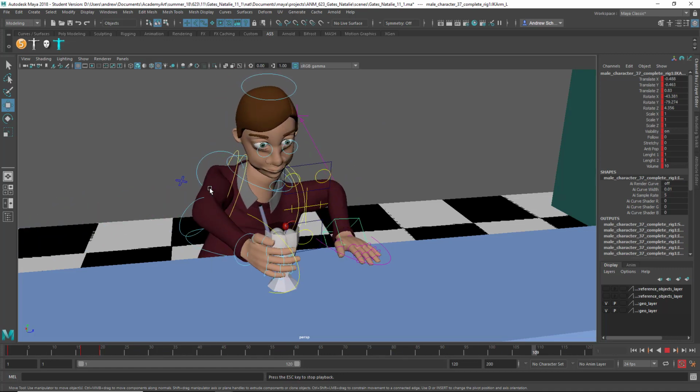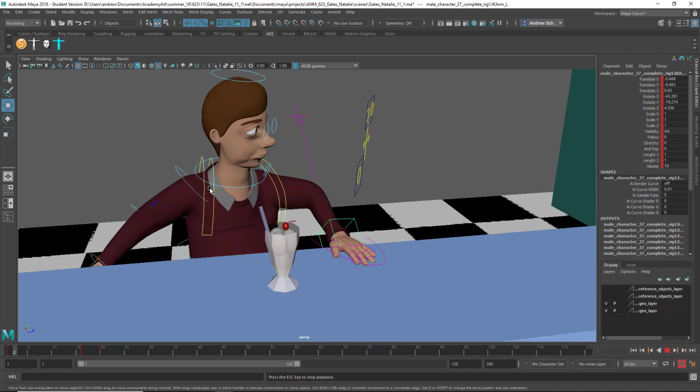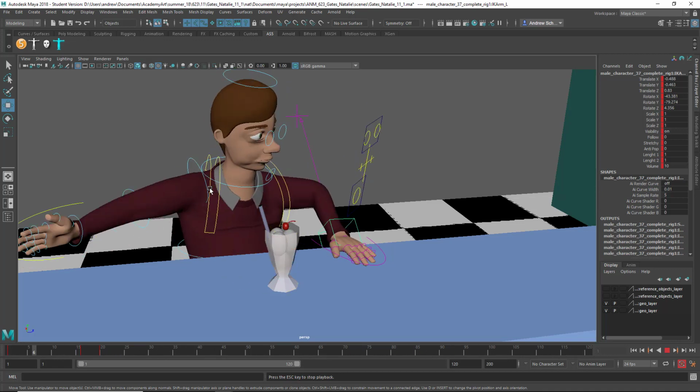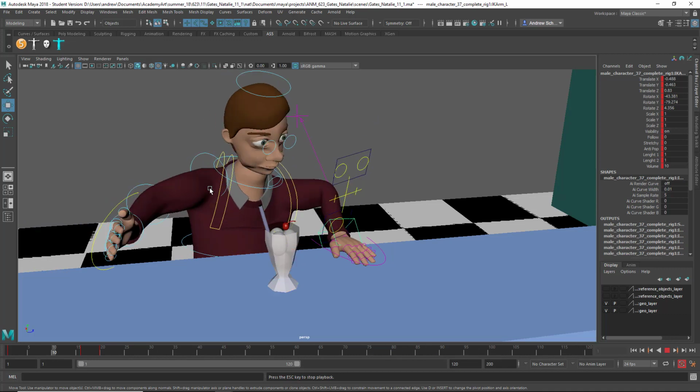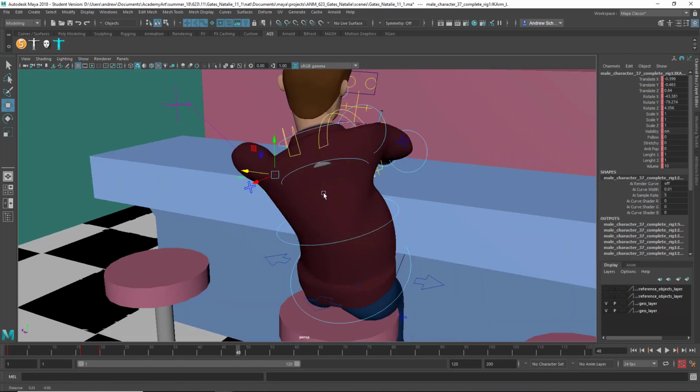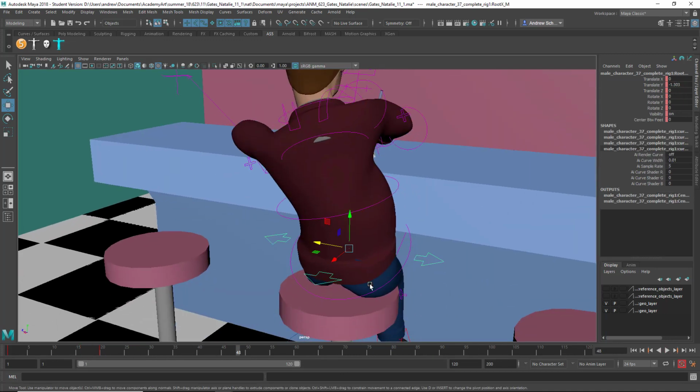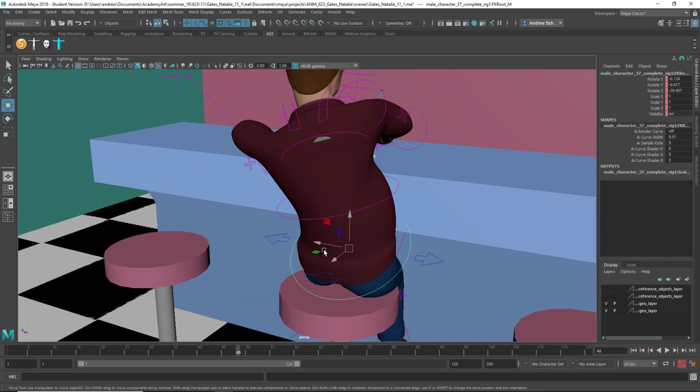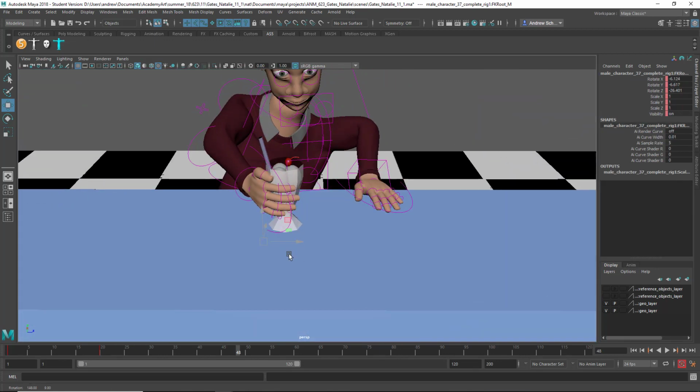But the point is, you really have to get into all those controls and think about the pose and really get into the details there. Whereas if you were just moving the arm, that's never going to be enough. And the most important thing is to get the root moving, like stuff like this and this. You have to get those rotating and moving to get the character to be alive.